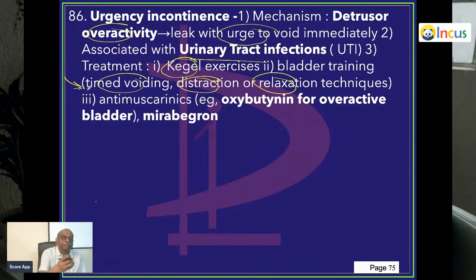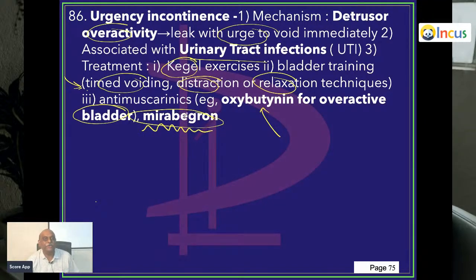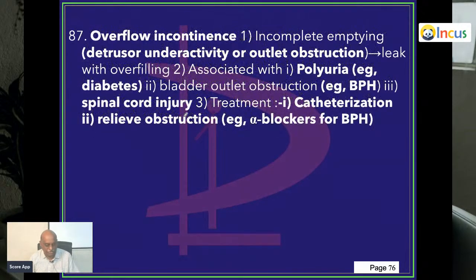Lastly, you weaken the bladder muscle, detrusor. Cholinergic strengthens the bladder, anticholinergic weakens the bladder, because that bladder is spasmodic, no? So you give oxybutynin to treat the overactive bladder. And you remember anticholinergic drugs. Mirabegron. Were you there when we were discussing pharmacology, anticholinergics and all? No problem. All the videos are available. Mirabegron is used to treat urgency incontinence, is what you need to remember.